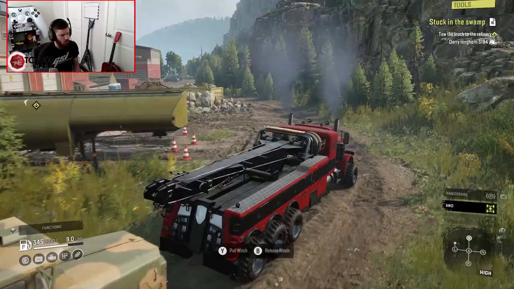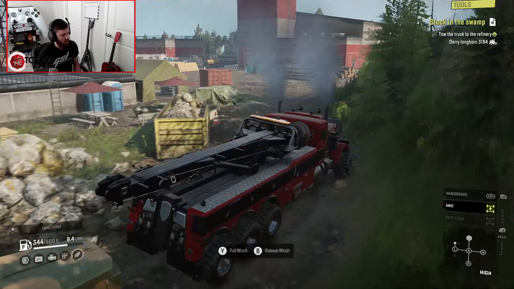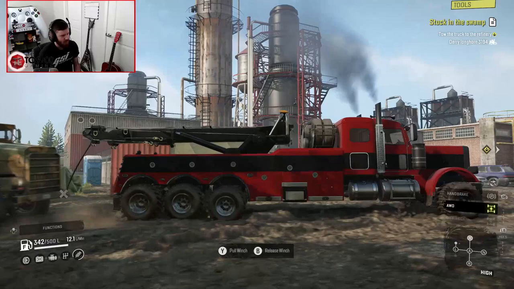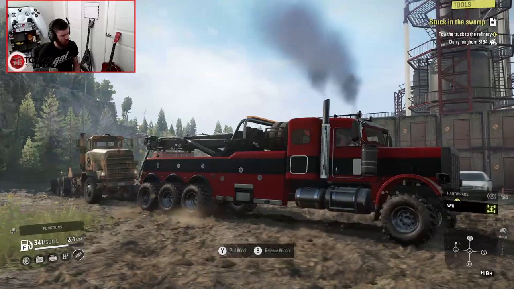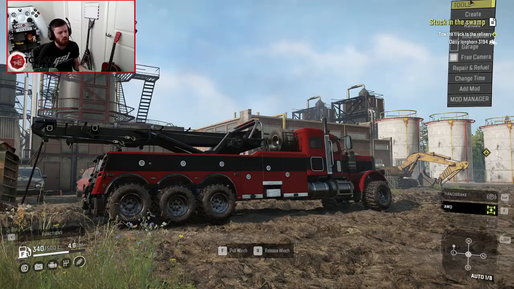This is sick. Look at this refinery. Wow, that's a really well-done set piece. Well, you can have your Derry Longhorn back, because here we are out here at the refinery. My God. I got to get a better look at this. Wow, what a cool look this is, delivering something like this to a place like this. Oh, my God. Dude, I got to have a look at this in free cam. This is the coolest freaking thing.